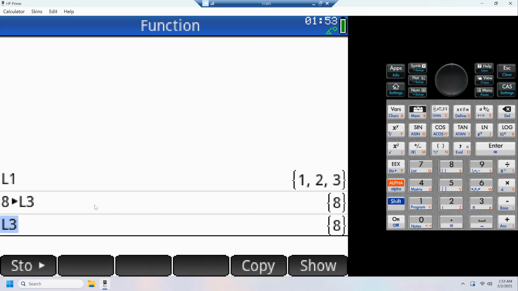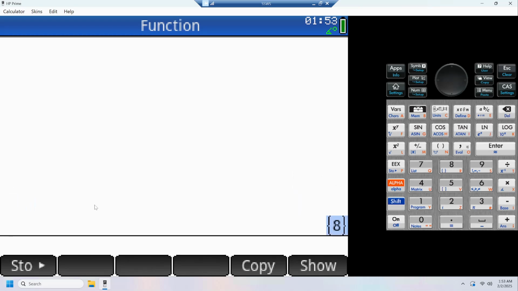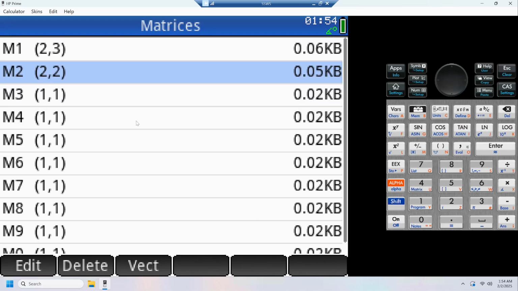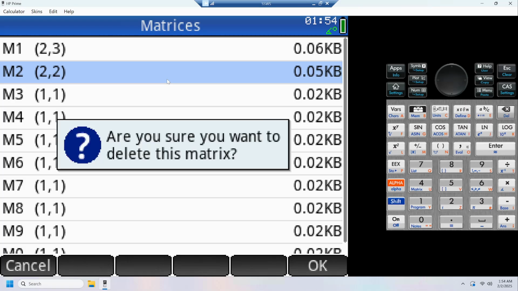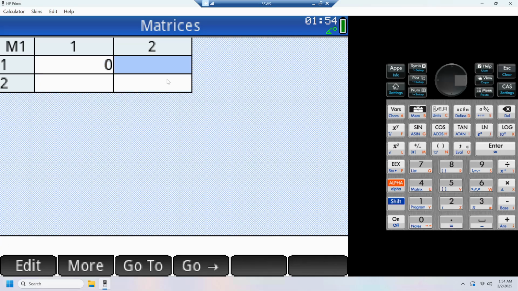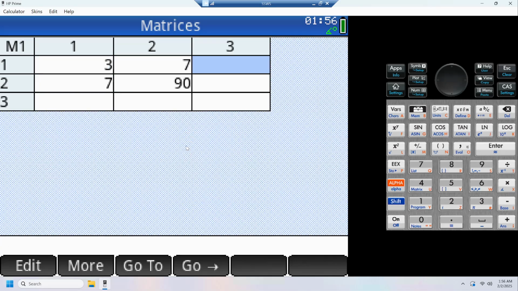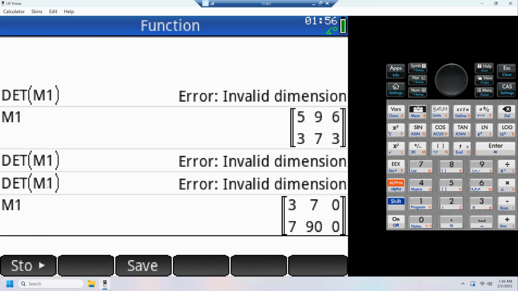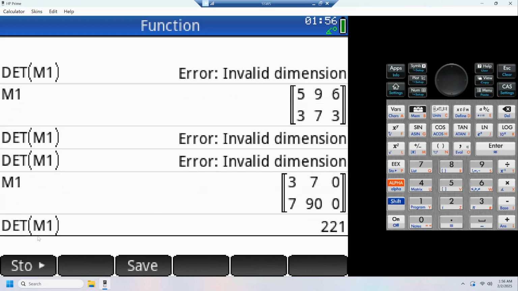You can also do the same thing for matrices. It's all the same. There are two ways you can work with matrices in the HP Prime. You can come to the matrices here, and you can see I have junk inside my matrices, so I'm just going to delete that. But you can enter things into the matrices directly. Now that we've fixed our mistakes, if we call that matrix to get the determinant, we can see it solves for it.